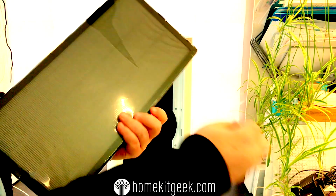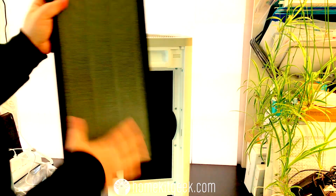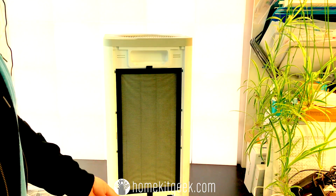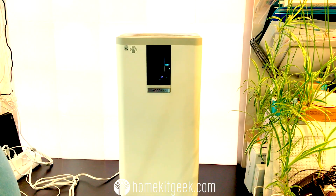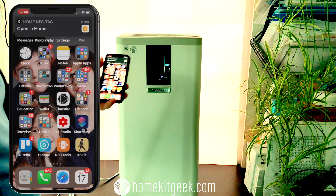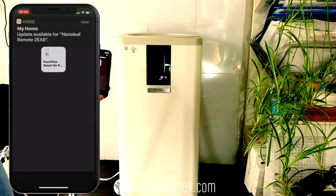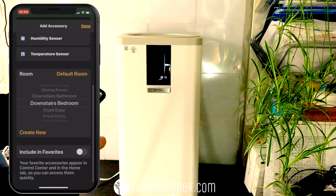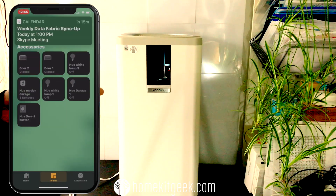We're just going to take the plastic off the filters to get a better idea of what they look like. As I said, this is a three-stage filter: you have the pre-filter, the HEPA on the inside, and the activated carbon on the back with the honeycomb pattern. I've already seen a difference in the master bedroom where I have this running. I've also prepped this with an NFC tag to make it easier to add back to HomeKit if I ever need to reset it. You can see the flashing home icon on the screen indicating it's searching for Wi-Fi — all I have to do is tap the NFC tag and it adds automatically. We've now got the PureFlow Smart Air Purifier, Air Quality Sensor, Humidity Sensor, and Temperature Sensor all available in HomeKit.